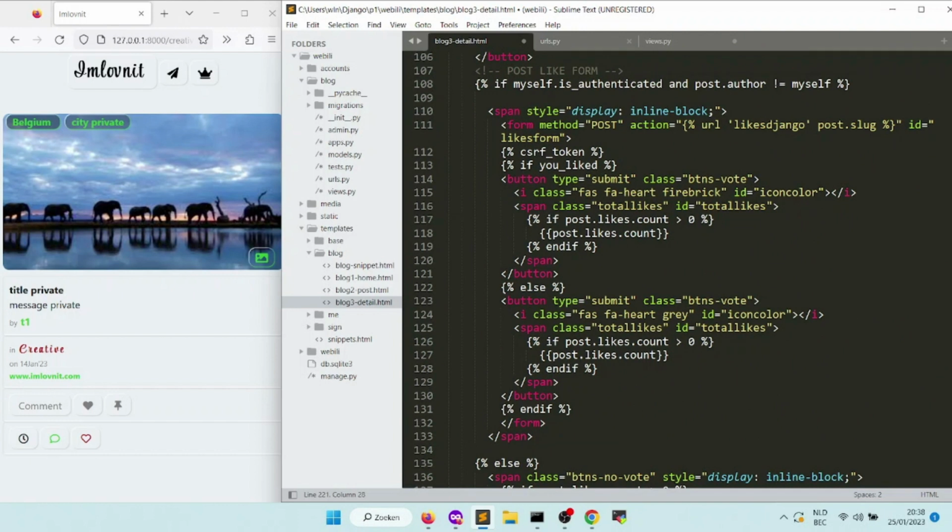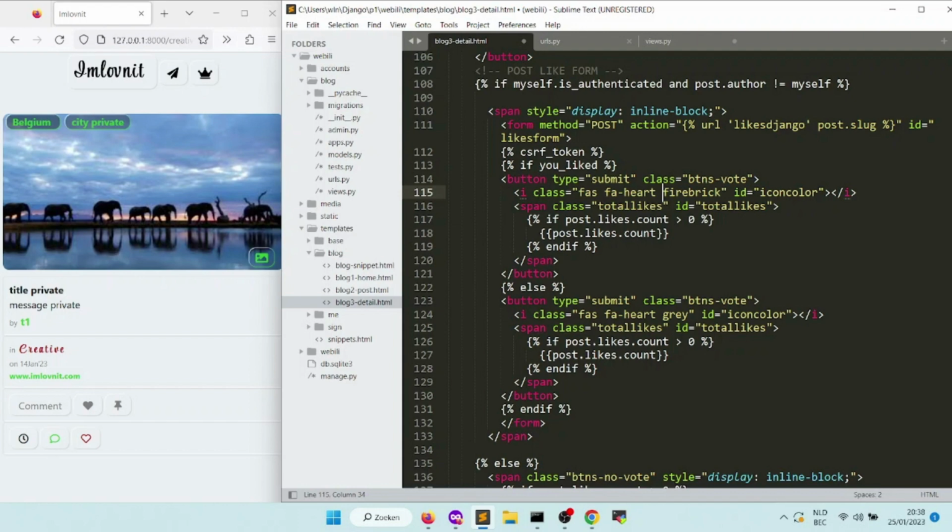See in the form what happens. The user enters the page. If he or she didn't like the post yet, which we defined in our detail page task, they will be in the else statement seeing the gray button. So our JavaScript will work on this button, adding and removing colors, until the user refreshes the page. And in contrast, when the user already liked the post when entering the page, we know he or she is in the if statement seeing the red button. And the script will work on this button until the page is refreshed. Hope this made some sense.